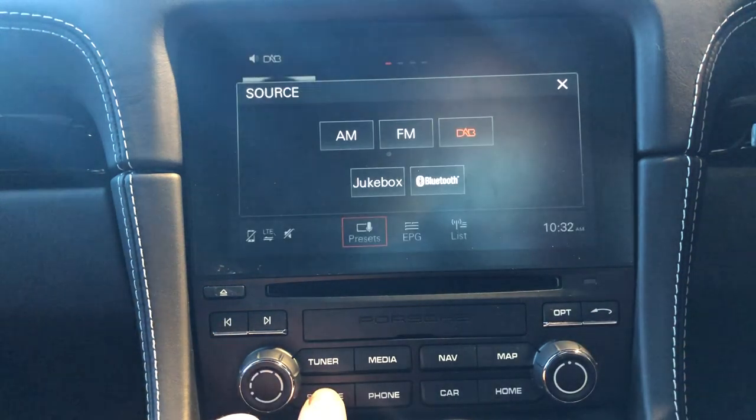If you press source, it will give you the options on audio and what you can listen to: AM, FM, digital radio, jukebox, and auxiliary Bluetooth. If you have your phone connected, that will also include your phone. The jukebox is the car's internal hard drive. The car can store music. You need to use a USB stick and certain compatible files to store onto the car.